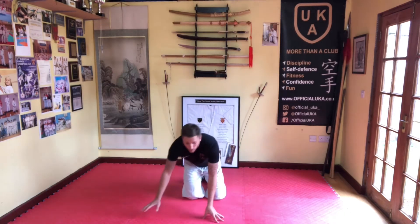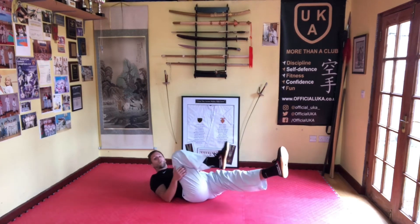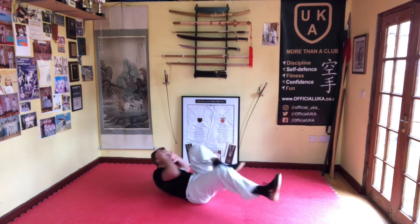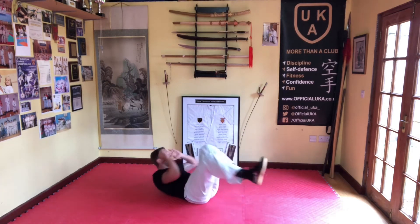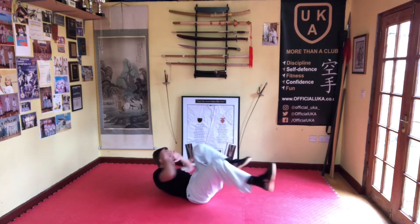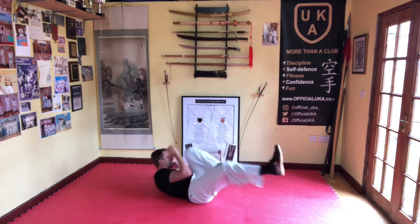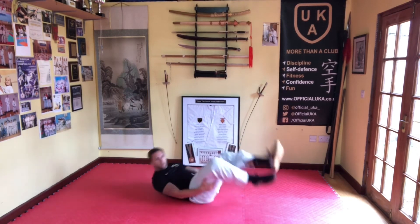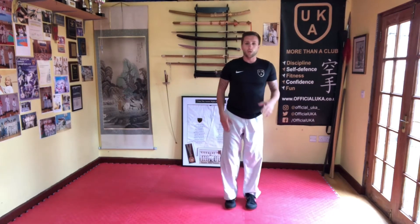Hopefully you've done 10 by now; if you pushed yourself, go for 15 or 20. Sit-ups — bicycle! Let's go for 20. One leg in, one leg out, elbow to opposite knee, extend and change legs, shoulders off the floor, stomach engaged. Ready? Let's go — a bit faster now, two, three, four, five, six, seven, eight, nine — that's more than 20! Well done — nothing wrong with doing extra, we love extra.